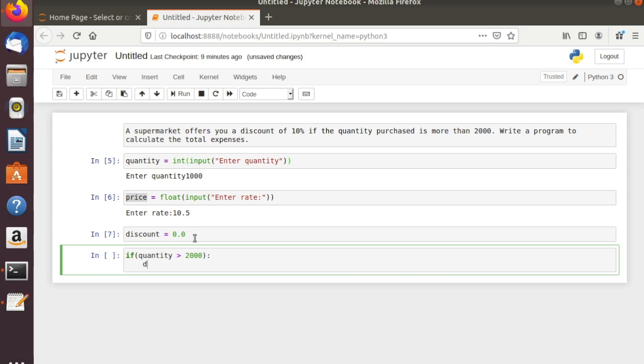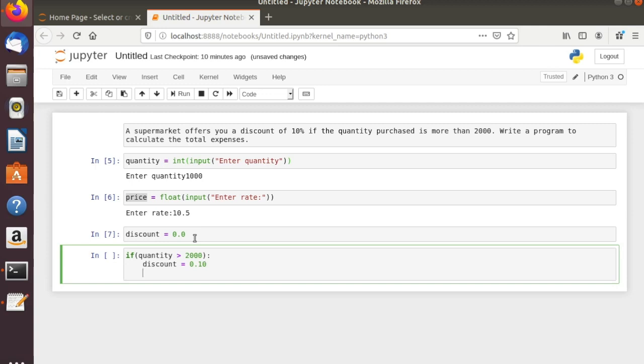Discount equals to 10%, so 10% will be 0.10, right? Okay, that's the discount we have given.